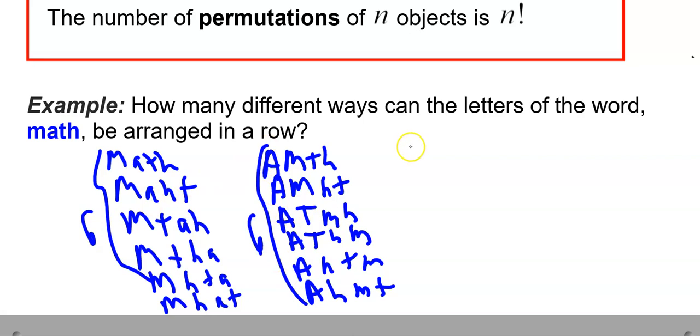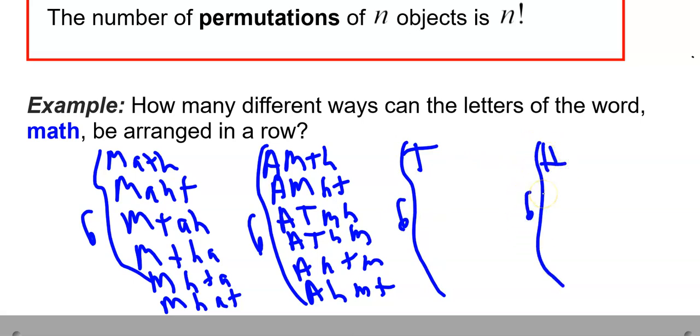If I start with, say, T next, how many of those guys do you think we're going to have? If I start with H next, how many of those guys do you think we're going to have? So I'm not going to write them all out here. That would be called the sample space if I did. But I could write out all of them; 6 times 4 is 24.